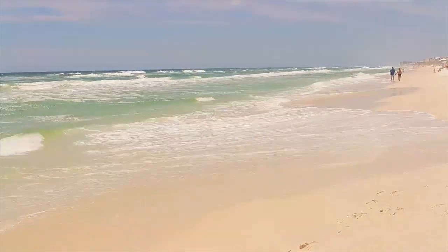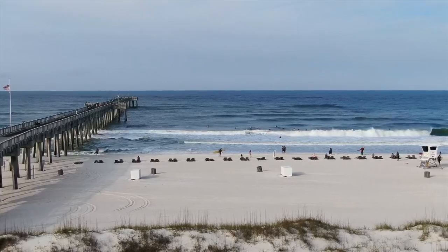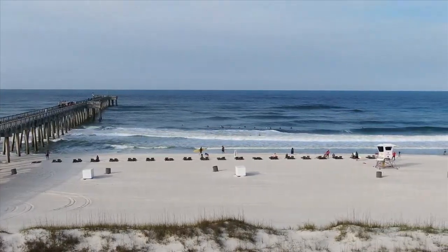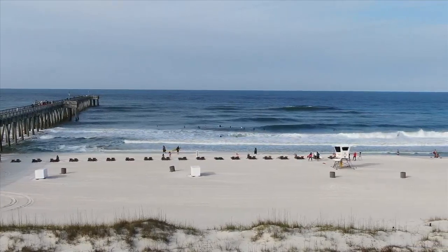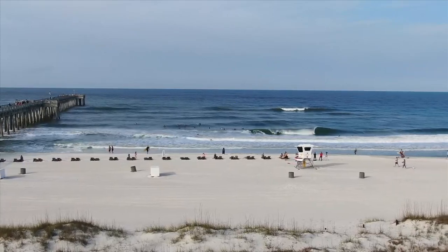Another way to spot rip currents from the shoreline is to look for breaks in the sandbar. Look for the discoloration in the water between the shallow water and the deep water. The deeper water will be a darker green or blue. This signifies breaks in the sandbar where rip currents will likely be occurring.